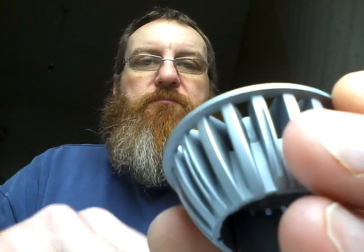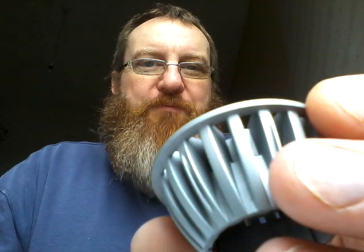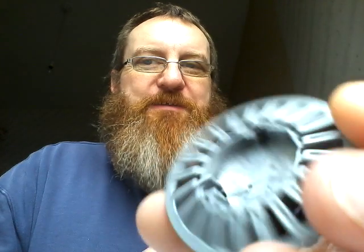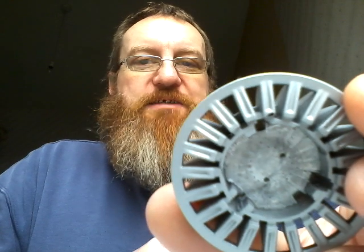But there probably is a reason these lamps were being sold off modestly cheaply — about £4 I think, which isn't super cheap. But for an Osram lamp, that's cheap — very cheap — about half the normal price. So I get the feeling this was perhaps an early lamp that didn't quite work out as planned.